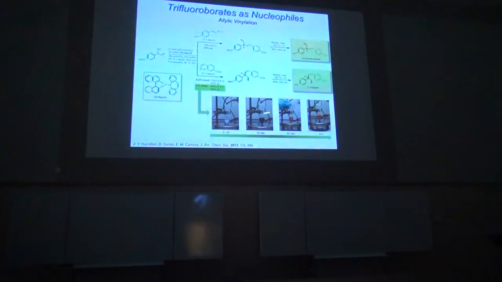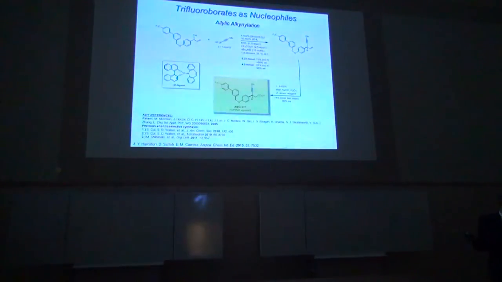The reactions, as you can see, are convenient to run. No need to use nitrogen or argon atmosphere. No need to exclude the moisture that is in the atmosphere. And so these represent sort of convenient alternatives to some of the other allylic displacement processes that are in the literature. In the next slide, I show you an even more complex application, and that involves access to a molecule that's been developed at Amgen as a GPR40 agonist.